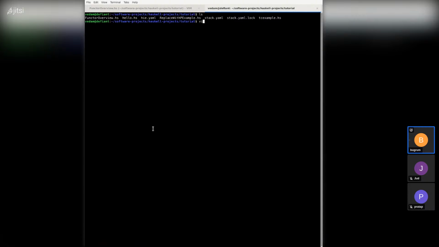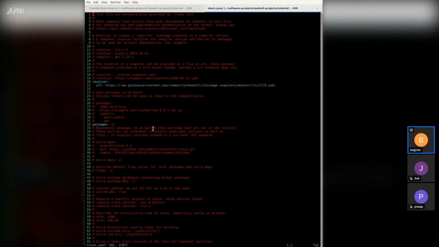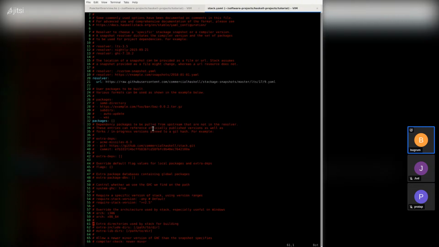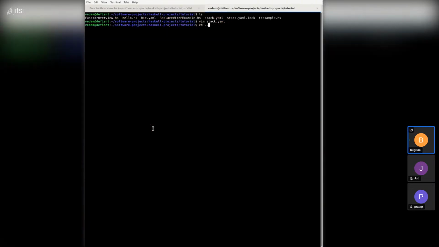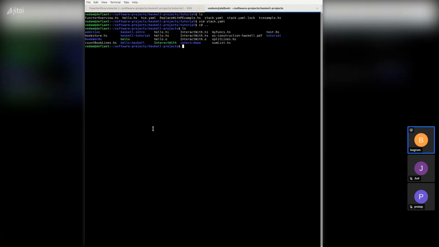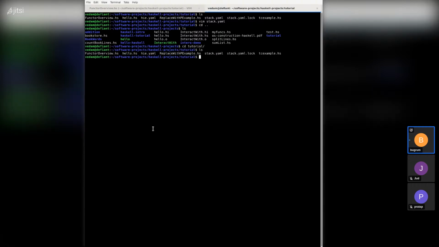Let me just go and double check my YAML file. Did I actually load QuickCheck into here? Hold on. Okay, I'm going to have to quickly do this. I have to go and update my Cabal file basically to allow me to load QuickCheck here. Thought I had it in this particular Cabal file, but I forgot. Give me a second.